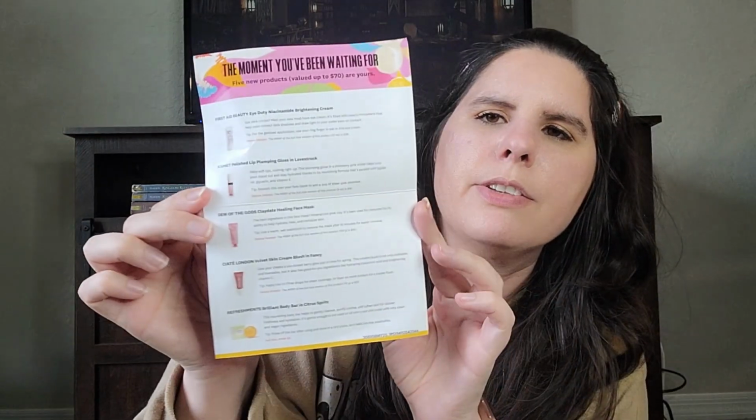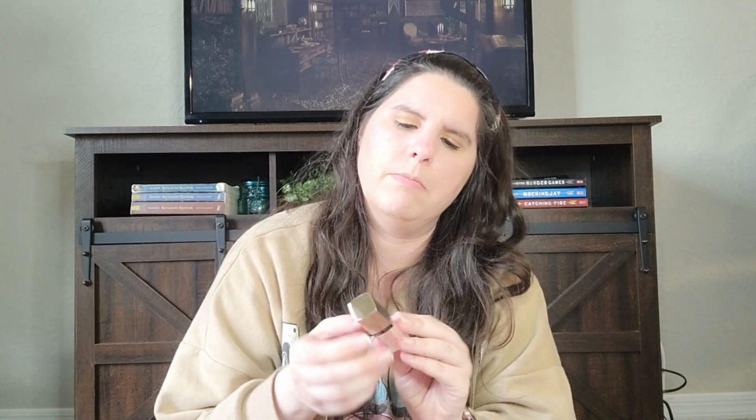So they have the card for this month. It is definitely a summer vacation theme. It says let yourself bloom. And then I'll have all the things that come in the bag. I'm not going to look at that, though, because I want to see for myself. First thing I'm grabbing is a Kismet. I'm guessing this is lip gloss in this nice pink shimmery color.